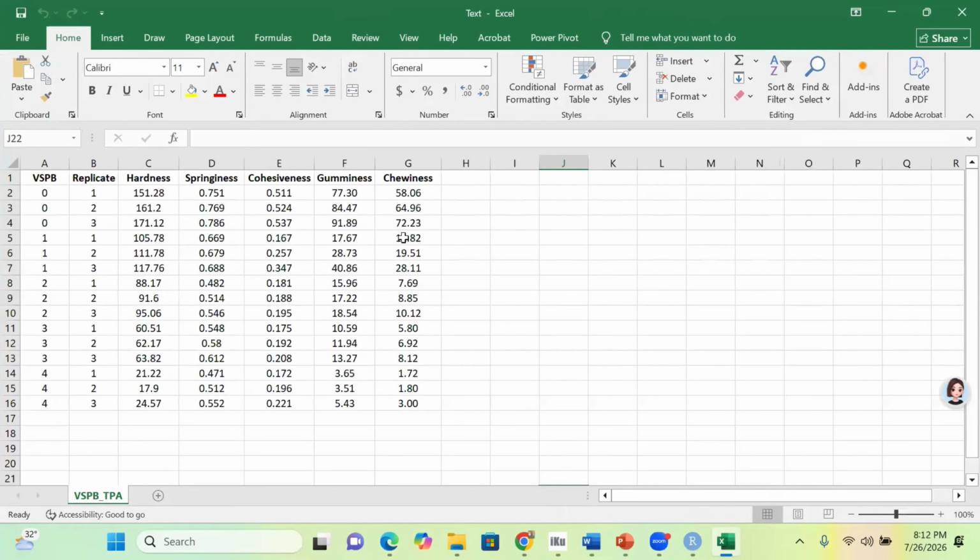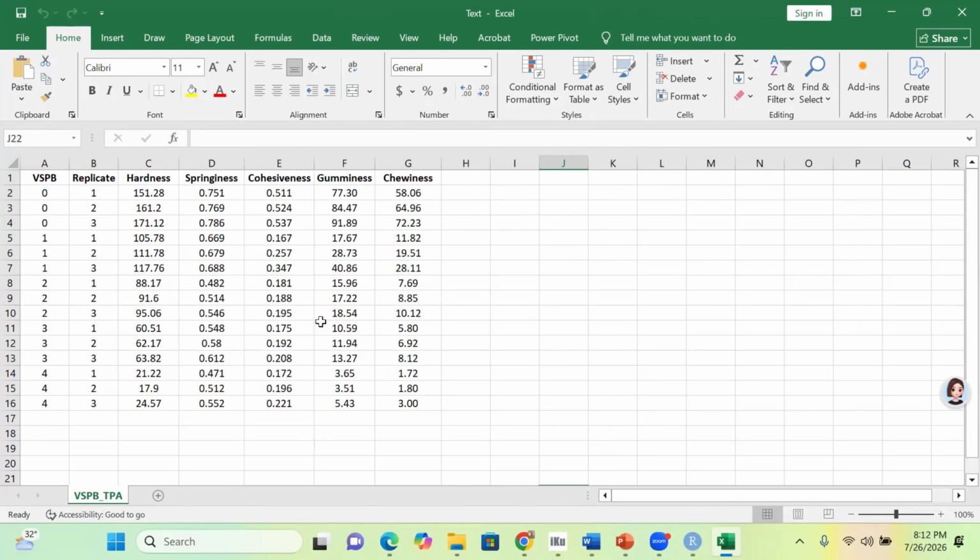So we can see the first column is the label, while every other piece of information is numerical data. This is the treatment, replicate, and these are the responses: hardness, springiness, cohesiveness, gumminess, chewiness.